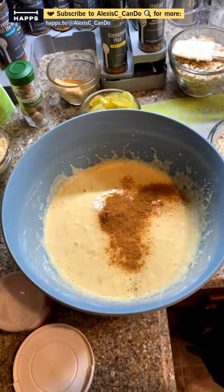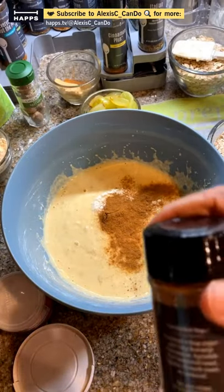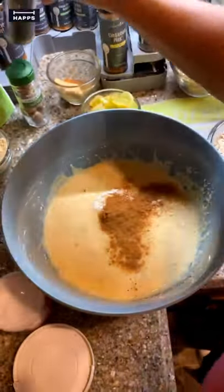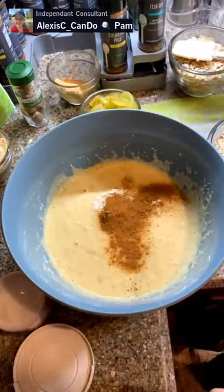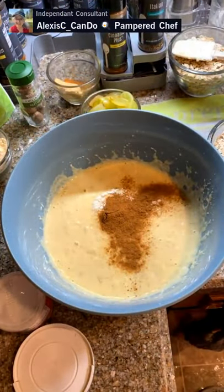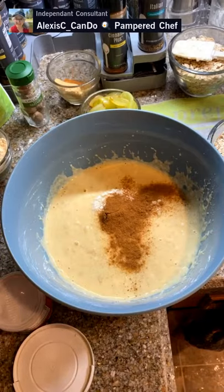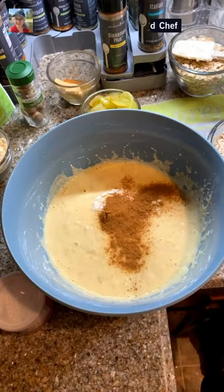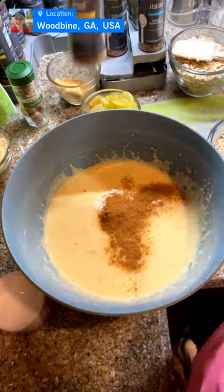Can I ask why that cinnamon is only available until December? I have no idea. They just do it for a limited time. No idea. So I got to make sure I have enough for the rest of the year. Like for next year until October. It's just a limited time, I guess. I have no idea. They do it also for the cinnamon plus.